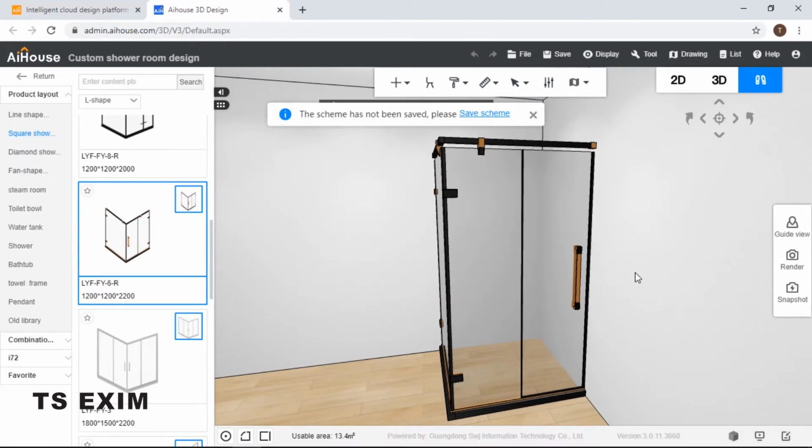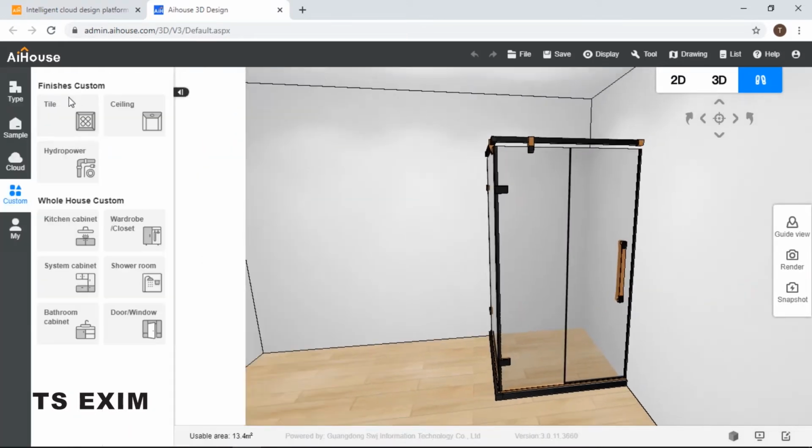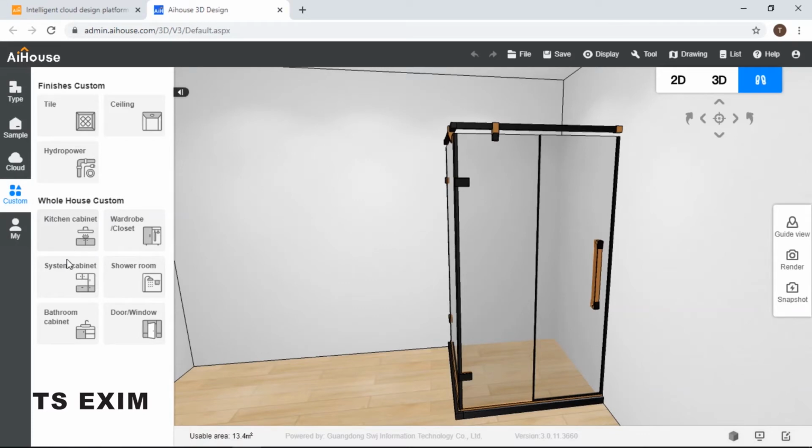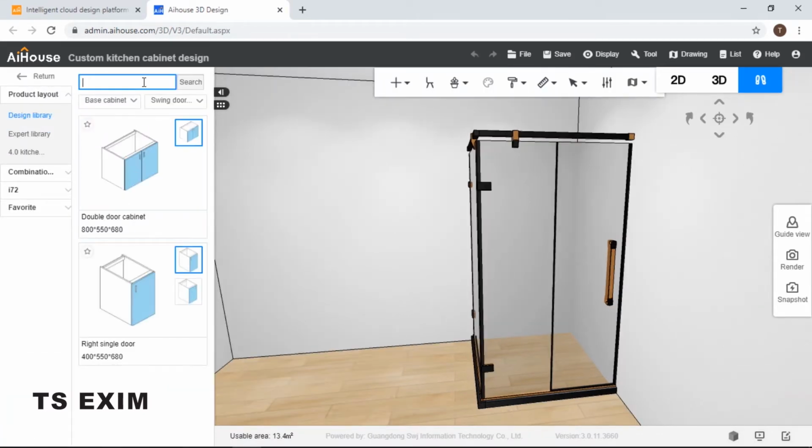For example, if you would like to use your own handle, if you already imported your own door handle, you may actually do that as well. Right now, go to any customized cabinet functions, because we are going to use a superboard. So look for a superboard.